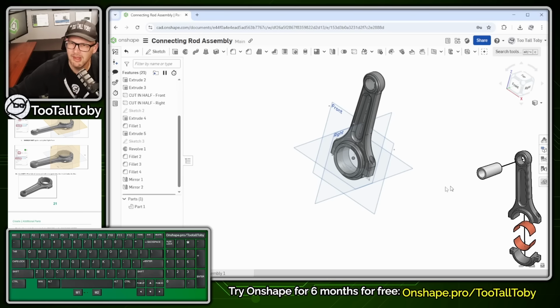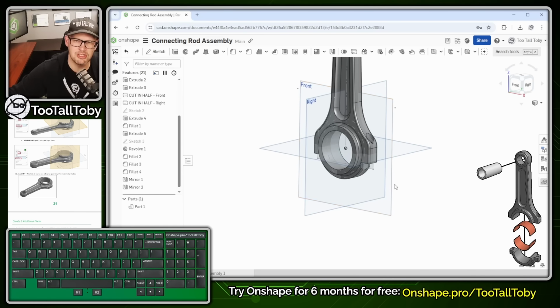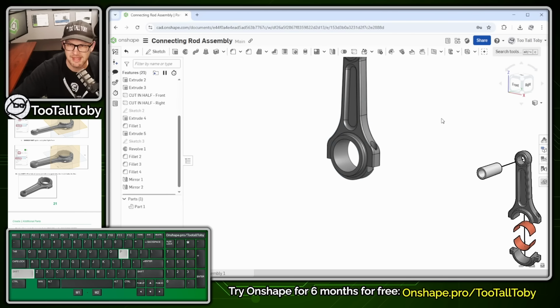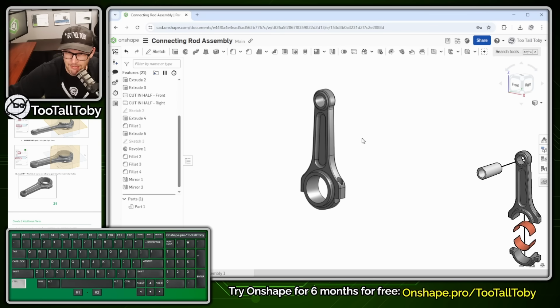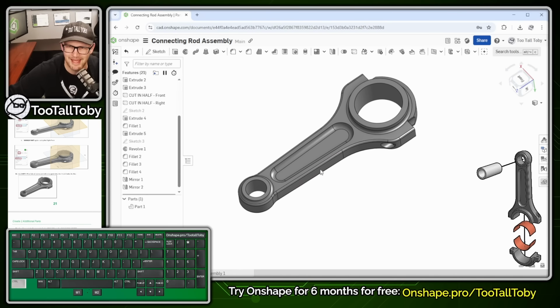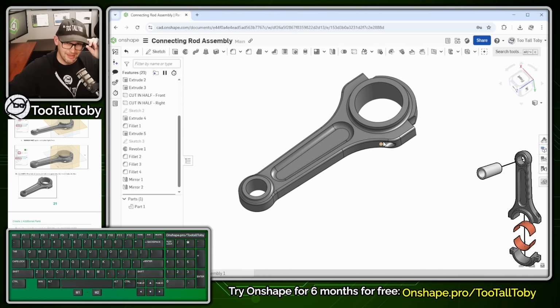And there we go. Anytime you've got extra geometry shown, you can use the P key. P hides the planes, and P will show those planes again. Or in the book, it says use Shift P. That hides not only the planes, but also the sketches and the origin, any construction geometry as well. So Shift P hides everything. And now we've got a pretty good looking model. It looks very much like what we're seeing here at the bottom of page 21. And that's going to bring us to the end of that section.